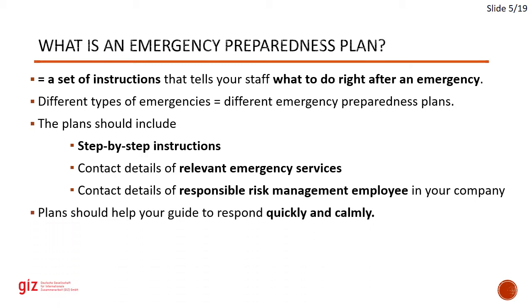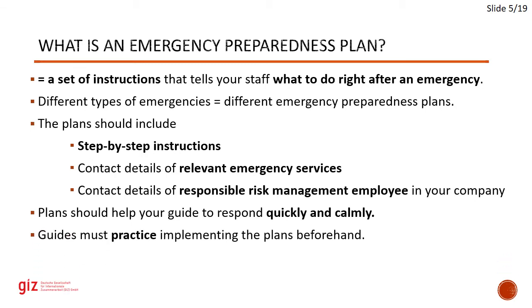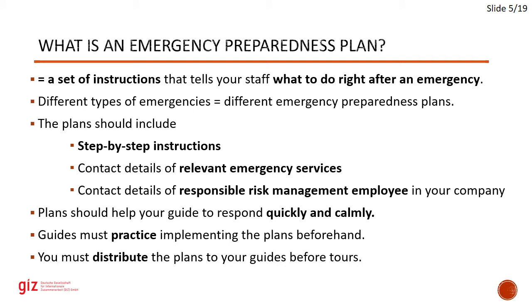Emergency preparedness plans should help and train your guide to respond quickly and calmly. If an accident occurs, the guide should, within a few seconds, be able to find the correct emergency preparedness plan and then be able to put the instructions into action. The most important part is that the guides must practice implementing the plans beforehand. Your guides must be very familiar with the plans before the tour. As the tour operator, you must distribute the relevant plans to your guides before a tour and make sure they understand them well.